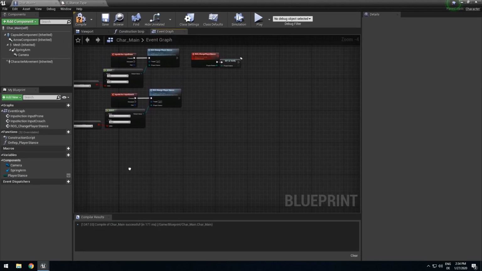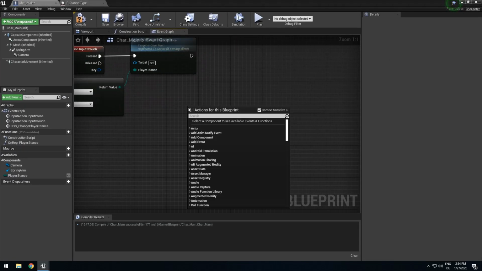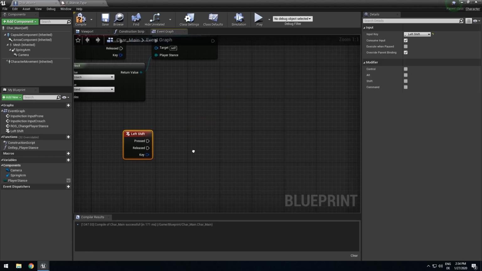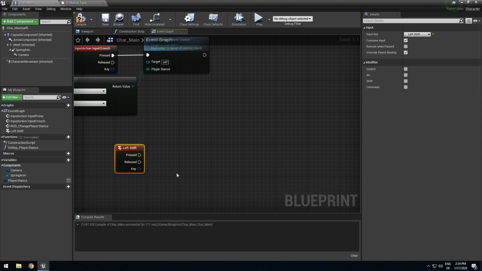So in here now, when we press left shift, we want to call a server event because we want to make sure stuff is getting set on the server before it's getting set on the client. Also, what we want to do with sprint is you aren't really able to sprint while proning or crouching, so we want to limit this to standing only.